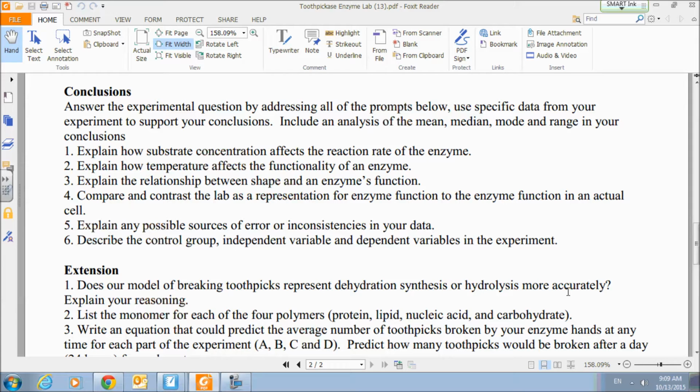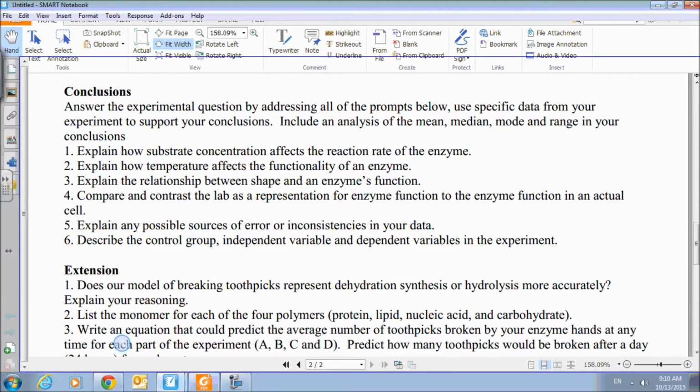The first thing we changed in the lab was the substrate concentration, like number 1 is asking about. So how do we do that? How do we change the concentration of substrate? We added paper clips, right. So the substrate, was it the paper clip or was it the toothpick? The substrate was paper clips going in. What was the substrate itself? The toothpicks, right. So we reduced the amount of substrate by adding in the paper clips. What did that do? It made it harder for the enzyme to break down.